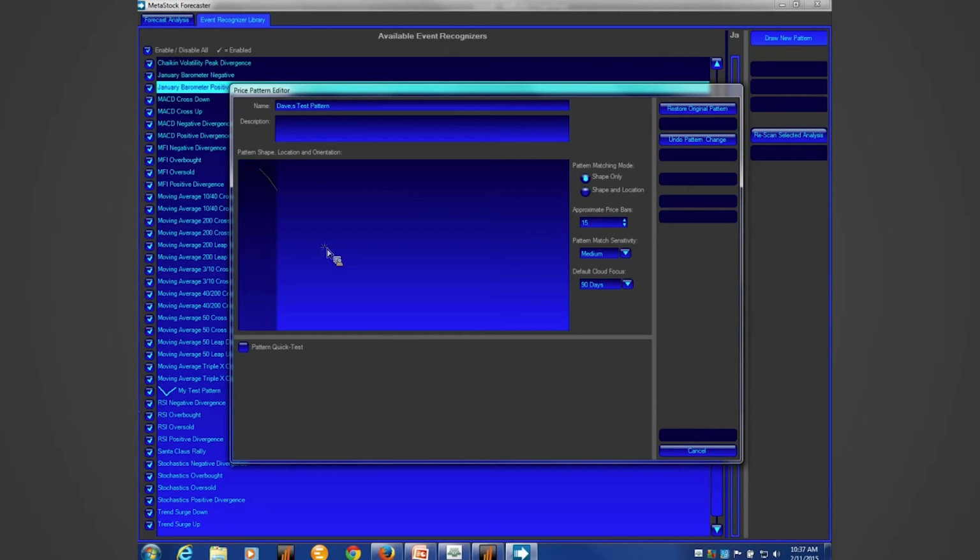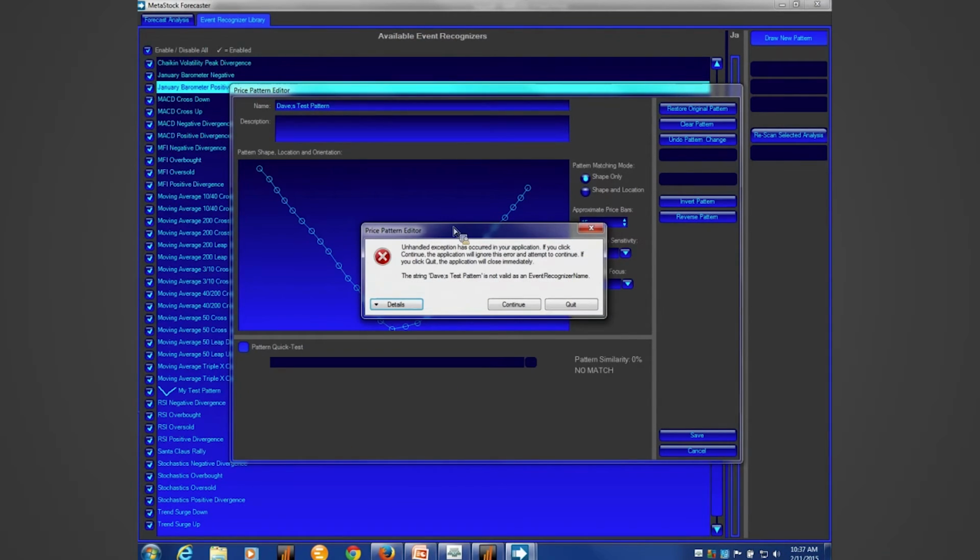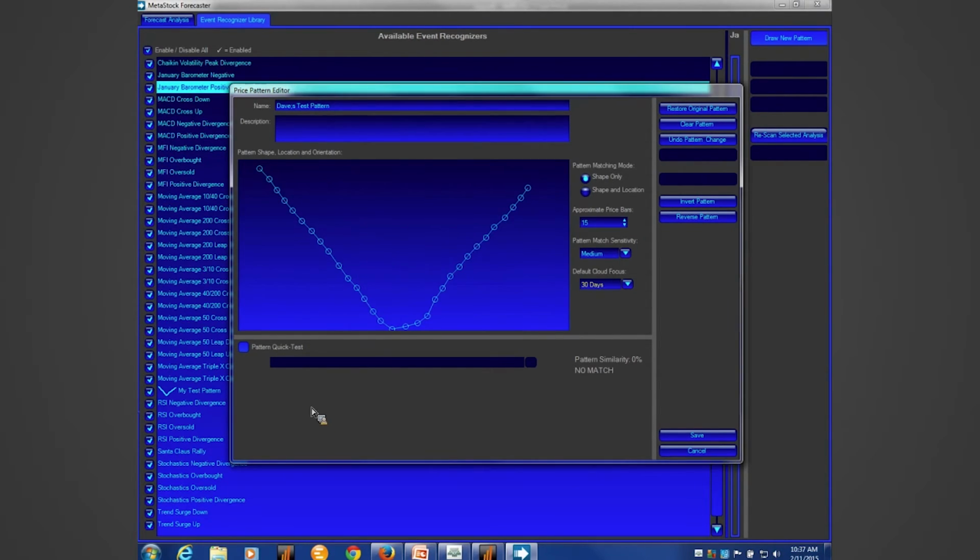So what I found is easier for me is to just show you everything on here. I'm just going to do one quick pattern here. I wanted to forecast out 90 days. You can select only 30. If you want to do 180 as well, you can do that. So let's just do 90. Then if you want to quick test it, what happened here? I'm just going to continue. If you want to quick test it, let me see if it actually works.